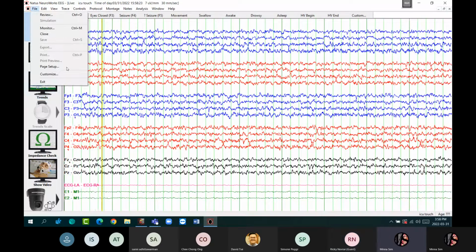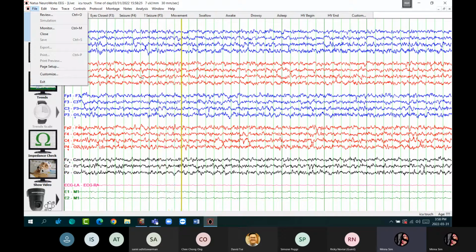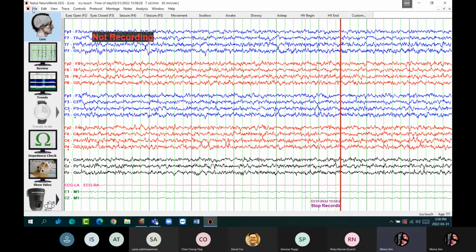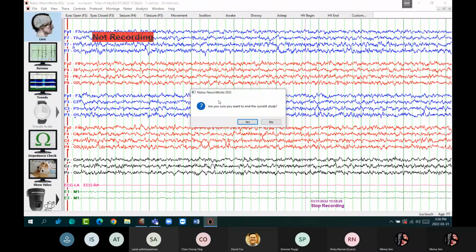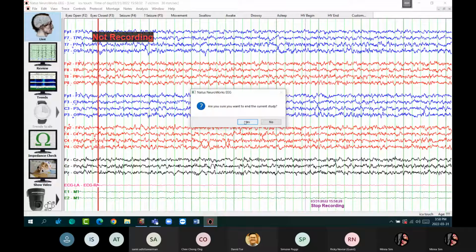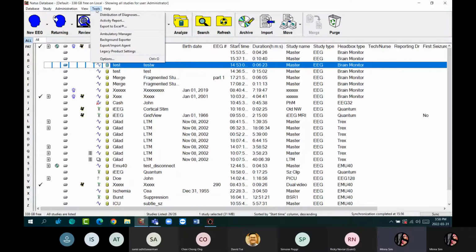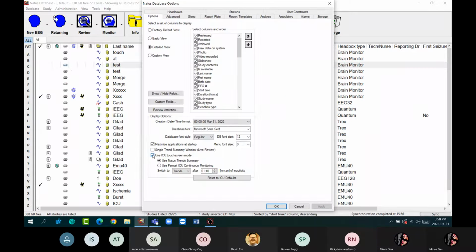Yeah. So just now, okay, let me close this and then show you again how to activate it. You go to Tools, Options. Over here, you have Use ICU Touchscreen mode.